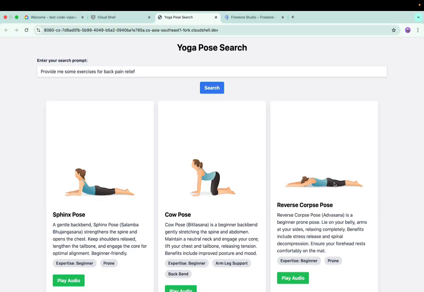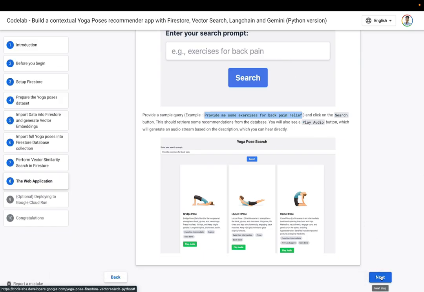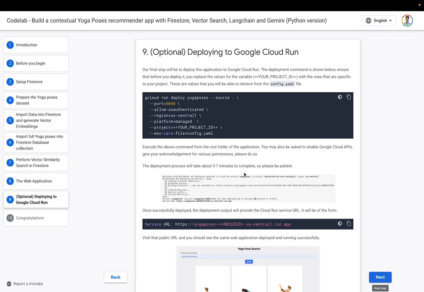The next step that we can do is we can actually deploy this on Cloud Run. We skipped this in the last code lab because it is a little bit of a lengthy process, but we will show it to you this time. Cloud Run basically means that you can deploy it online for anybody to see. You can share the public link with them and they can interact with your application. This is a very simple process.